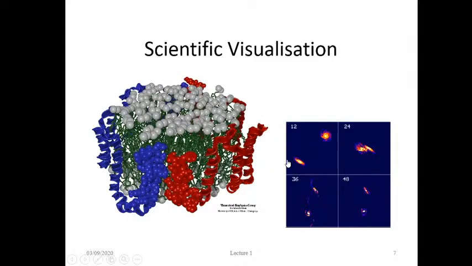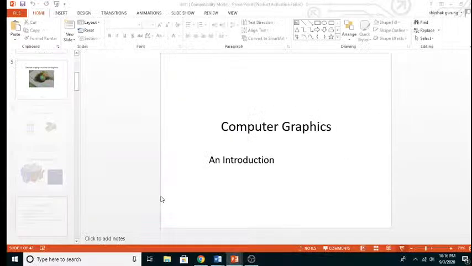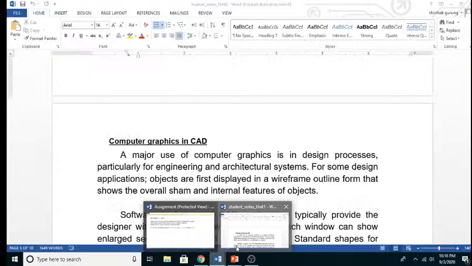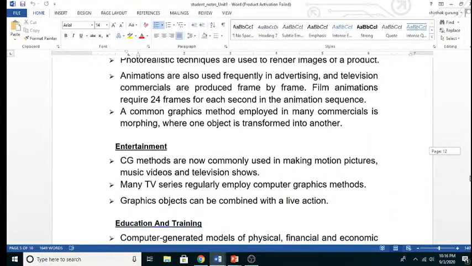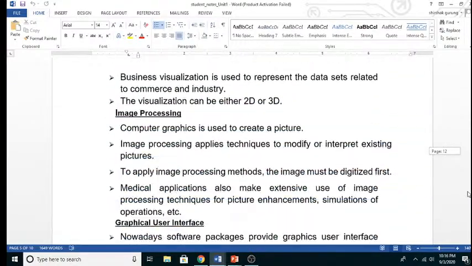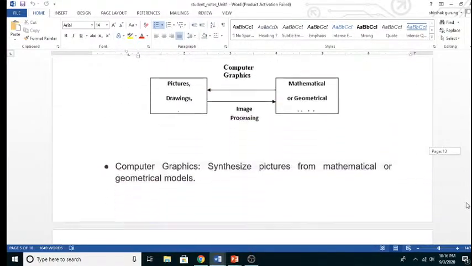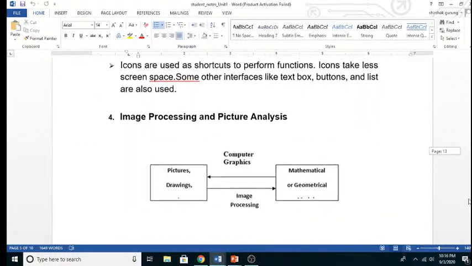Scientific data visualization, look, such complex data can have some visual interpretation. There are certain data that you cannot visualize, it's complex data, so this is n-dimensional. Sometimes when you plot it into some kind of an image, it makes a whole lot different sense. That's called visualization. So these are the various applications of computer graphics. I've just explained this in detail. And then finally we end off with what is image processing.